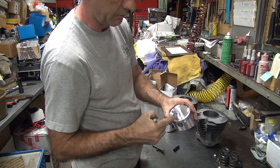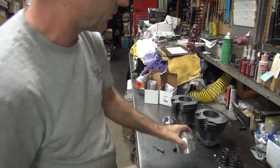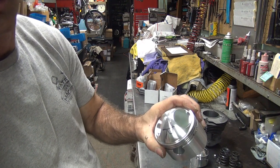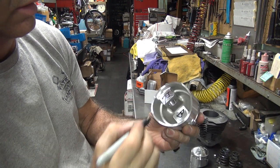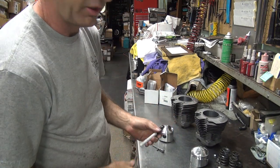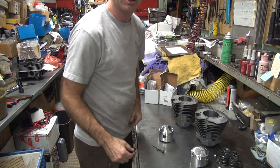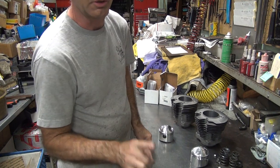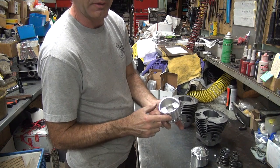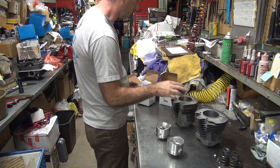We're going to mark this big piston front. That's small on the inner side — we're going to put front right there also. The big one right here we're going to mark rear, because it's the rear. They're nice and loose because they're in there at four and a half thou. Which means the break-in — you rev it up a few times, go out and run the piss out of it. Probably should put five miles before you get on it too hard. You can definitely get on it pretty good, and that's what it'll take to break the rings in with a real fine finish. They're not super fine, but they're pretty fine.